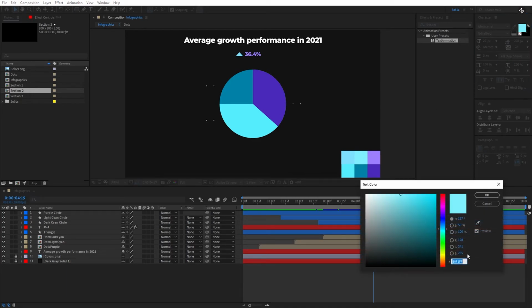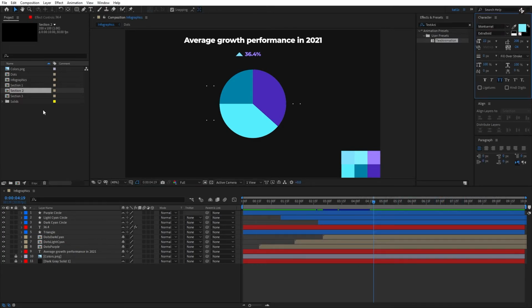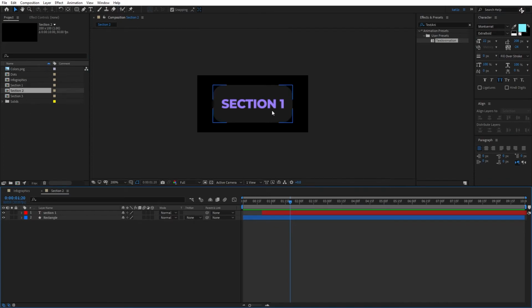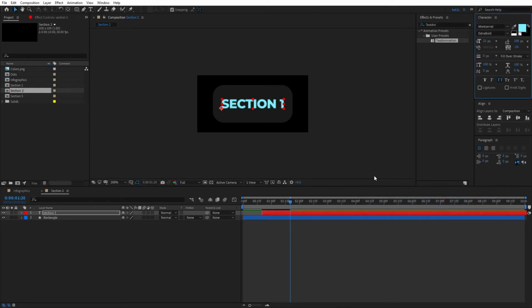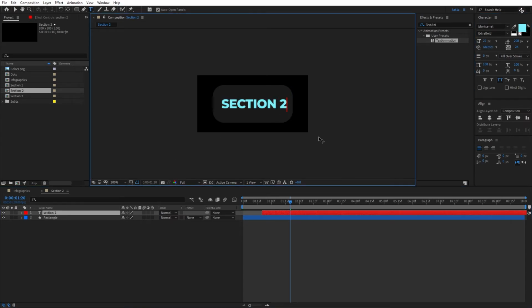I will select it, copy this value, hit cancel, and open section 2, select this layer, click on the fill color and paste it there. So this is going to be our second one, and also we need to rename it on the section 2.